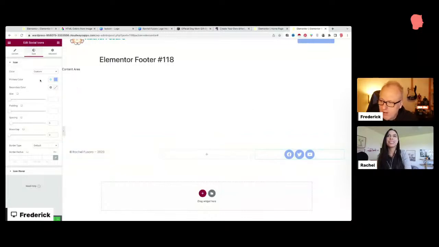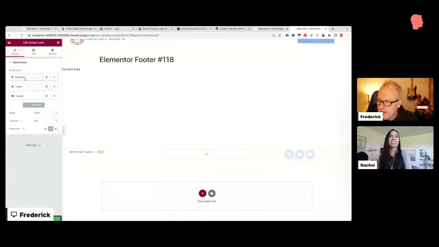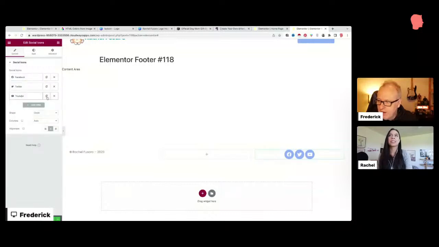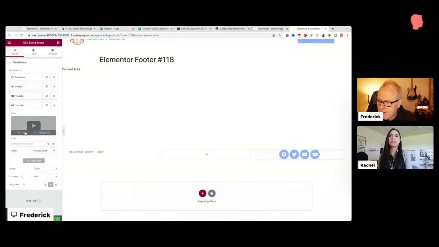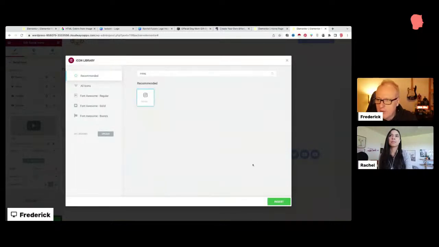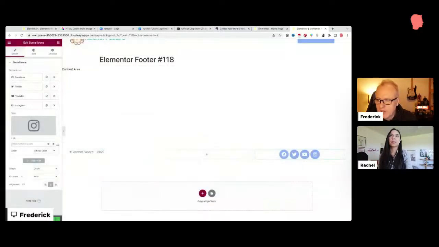That's so cool. And you could obviously set, we won't do it because it would take a bit of time, but you set your different URLs there. And because you are also on Instagram, you want to duplicate this icon, in the library you just choose Instagram. So it adds Instagram there. Very easy.